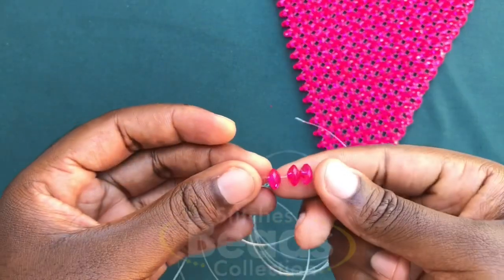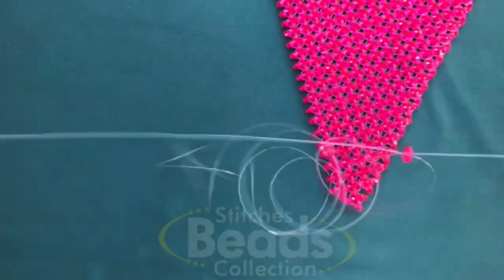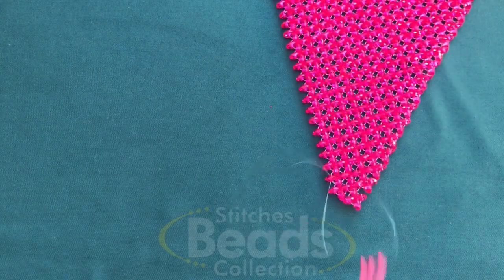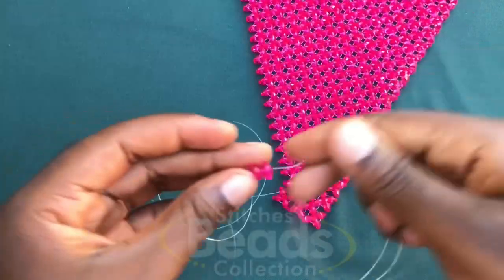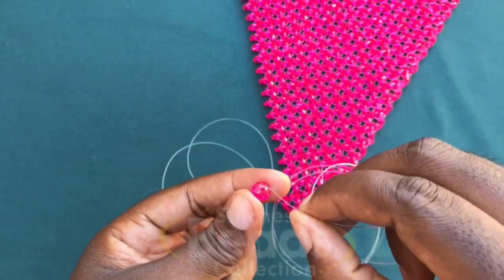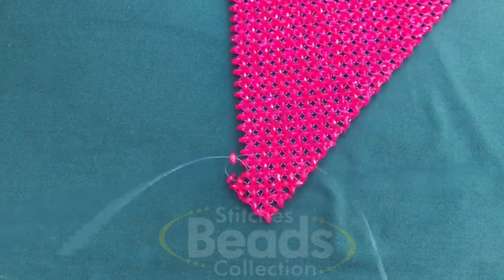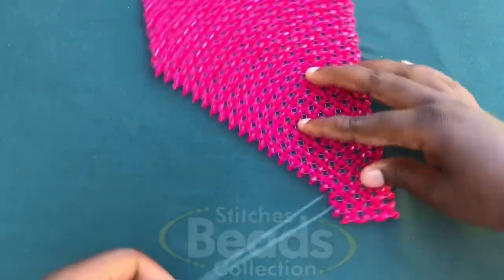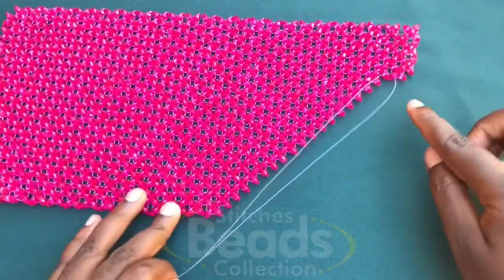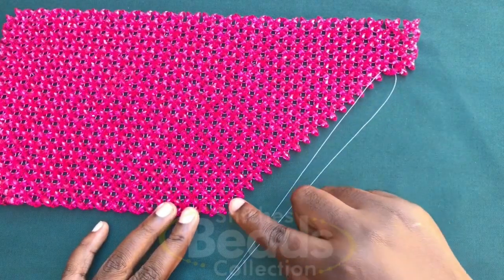So on this fish line, you fix 3 beads, cross with the third bead using the right fish line, you pull it out, and then with the right fish line you go through the next bead, fix two beads again on the left fish line, cross with the second bead using the right fish line, you pull it out, and then with the right fish line you go through the next bead. So you are going to weave on from this side to the last but one bead here, and I'm going to do that off camera.